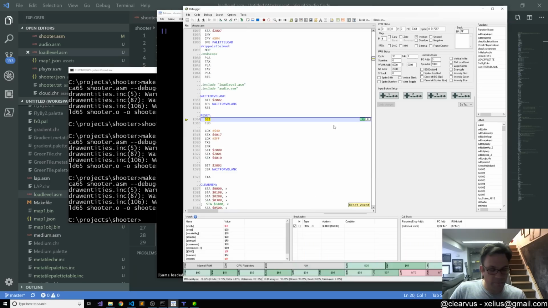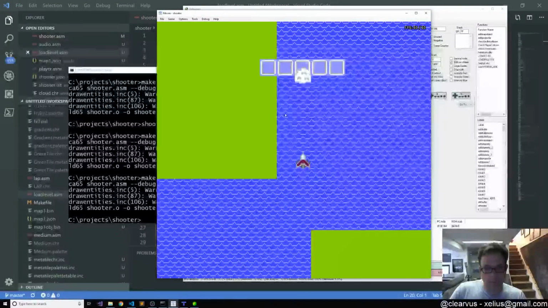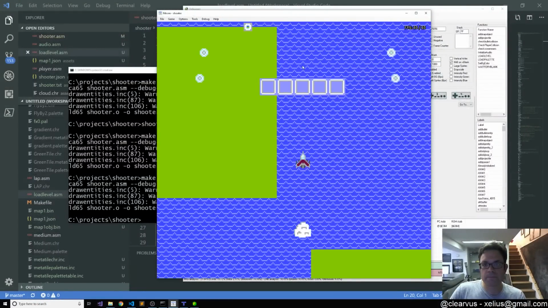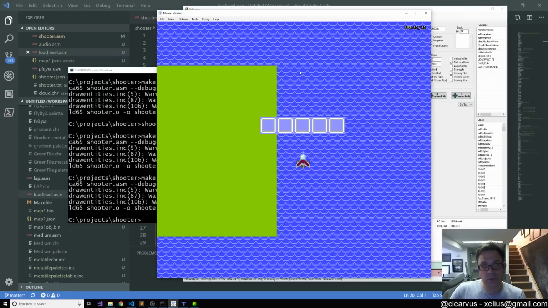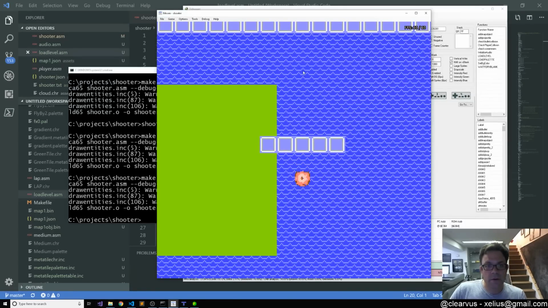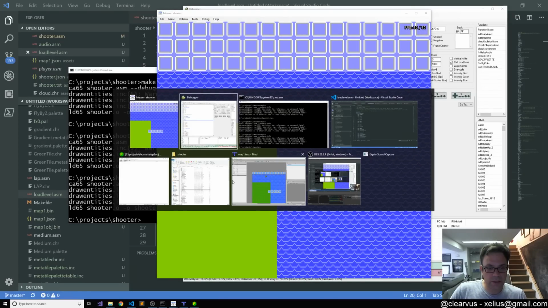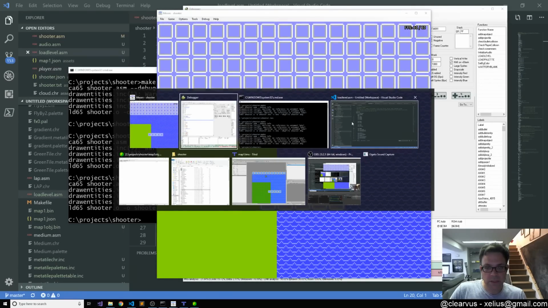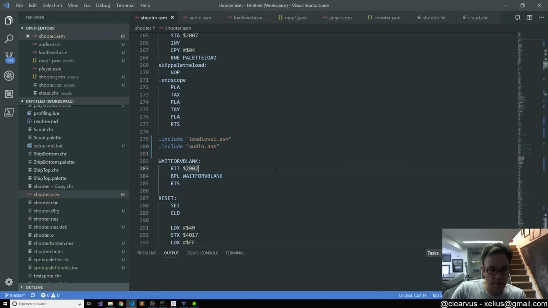All right, so I don't know if you saw that or not. I only barely saw it. The enemy spawned there as it should have. And now the only other thing that's off is that we are not spawning the top level sprite properly. When we spawn it, it is on the top of the screen, not off screen. And I think we want it to enter off screen.